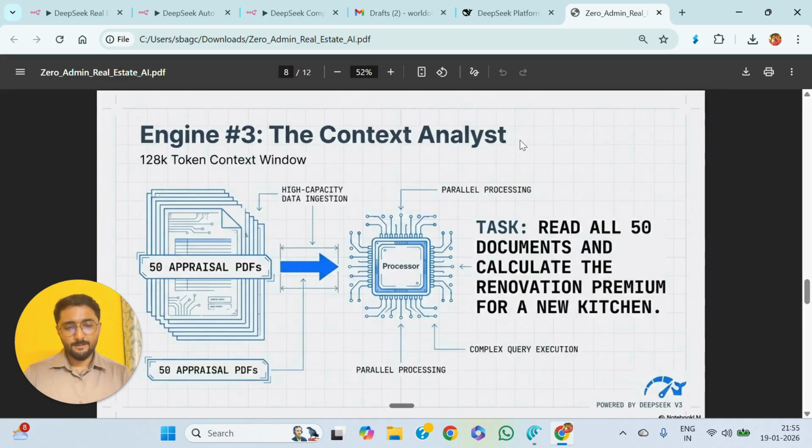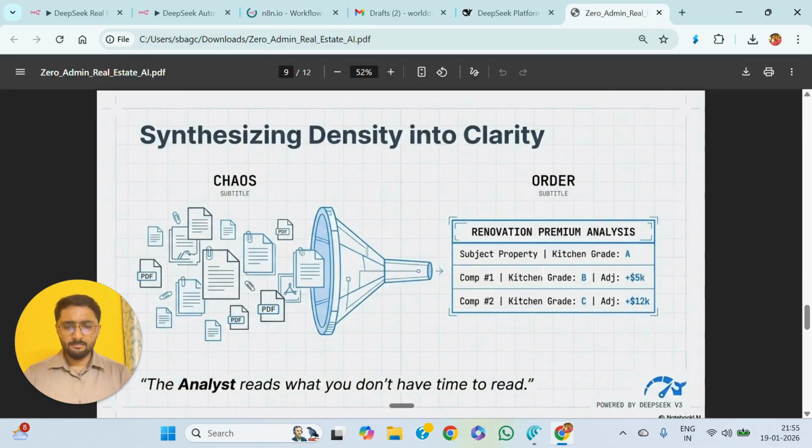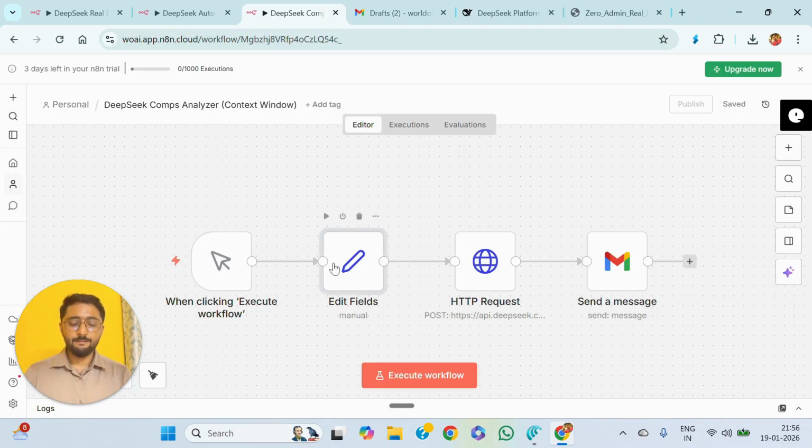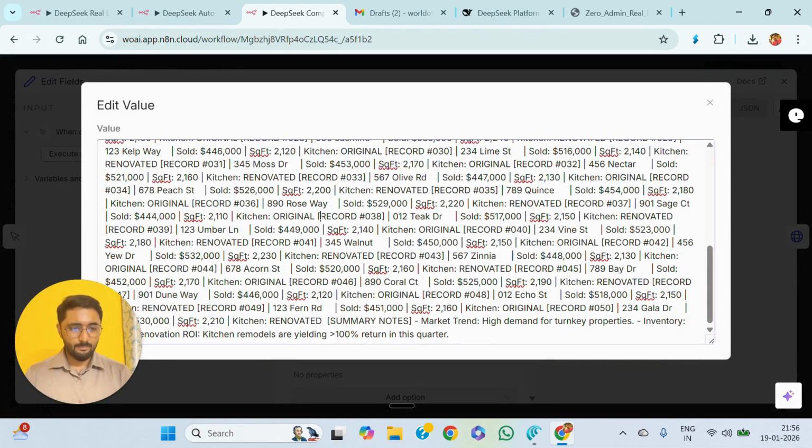Now we will see how, suppose you want to do an industry audit, what others are offering. You have a chunk of data that you have to read, and then you have to analyze. So here we will see one example where we are making an n8n workflow again, where it will synthesize. We have fabricated a type of data, and it will bring things into order. So quite similar in the edit fields. In the fields we have given an input, raw appraisal data. So we have fed a bunch of inputs.